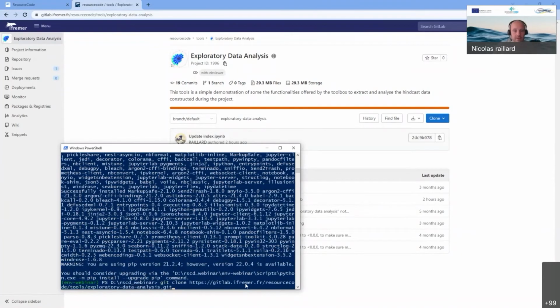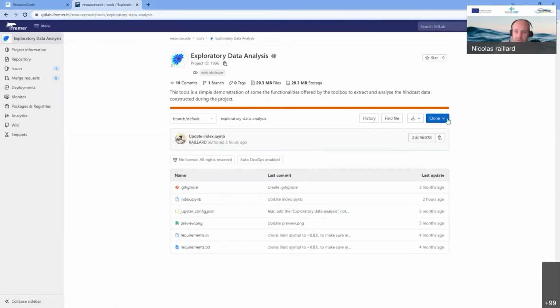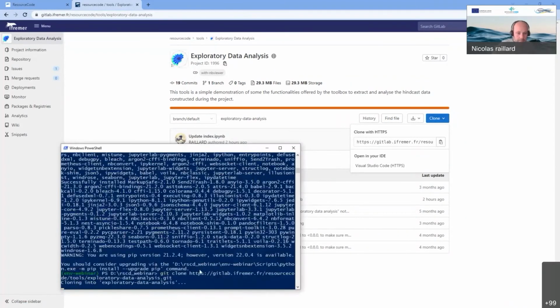So everything is installed. And here I just type in the git clone command that allows to clone this repository. So here, if you click on the clone button, you have the link to clone this repository directly. So here the data is being downloaded on my computer.